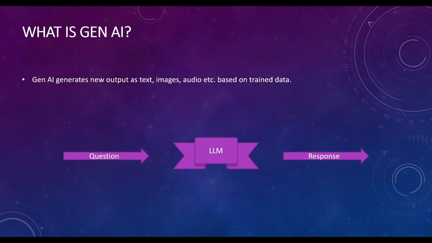Again, the generative AI generates the new output, the new data, and that new data could be text, image, or any format based on the trained data. So what do we mean by the trained data? Here, for example, we have the large language model, which basically is the generative AI model. We can just call it the LLM. Now, this model has been trained on some specific data. Let's say this model has been trained on animal data. So, all the common animals, like let's say 50 or 100 very common animals, have been trained on this data, like the shapes of those animals, the images, or the habits of those animals, what they eat. So, whatever is the relevant information about those animals.